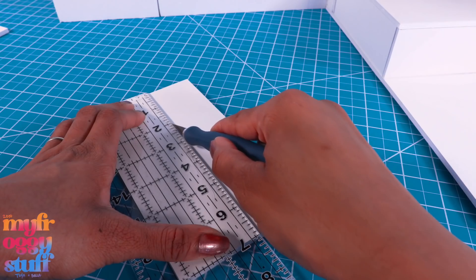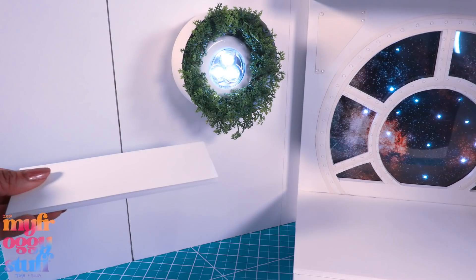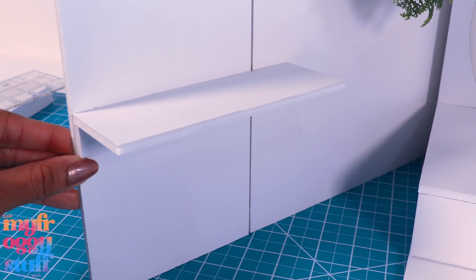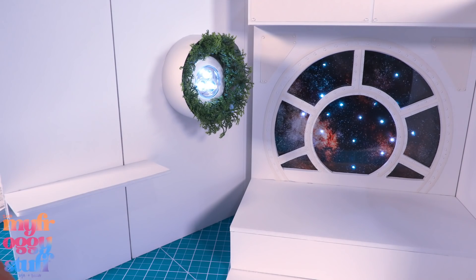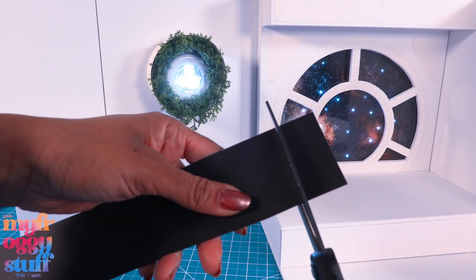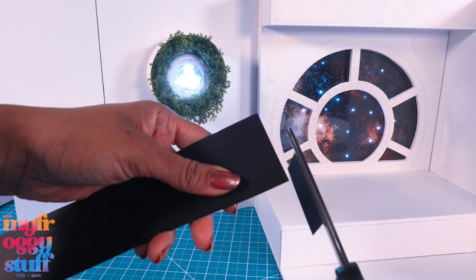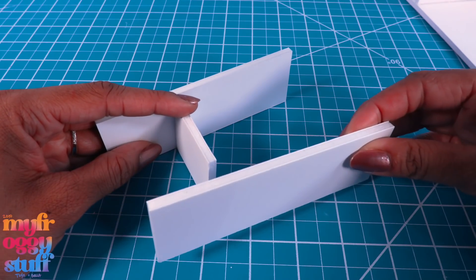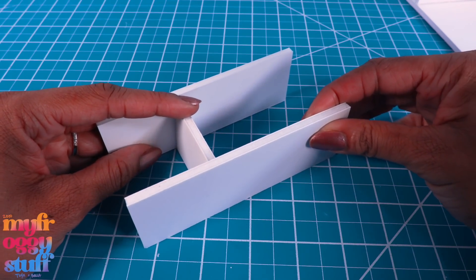Space is definitely limited in this room, but I think we can fit something right here. I cut a strip of foam board, glue it onto the wall. I put another piece of foam board underneath for a little extra support to make a desk tabletop or counter for this space.